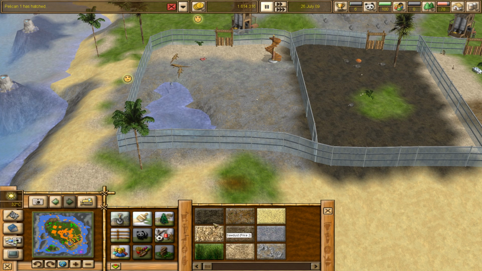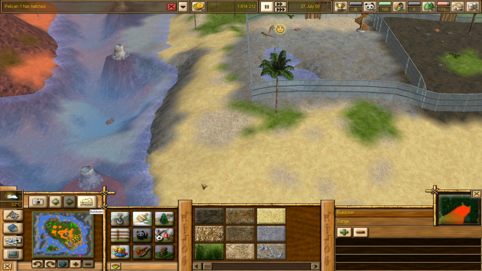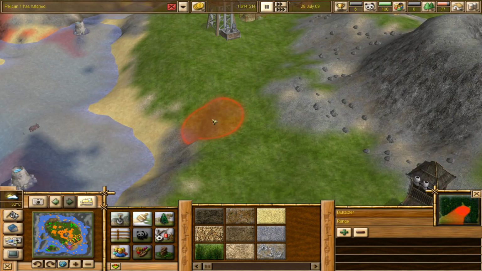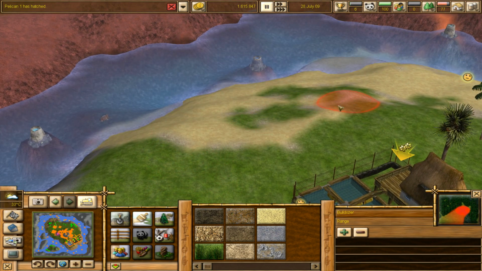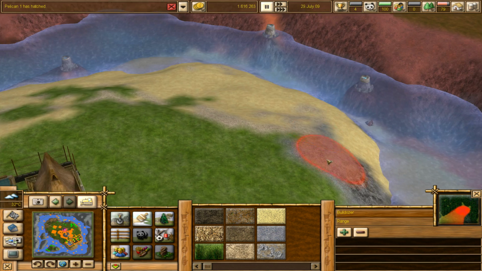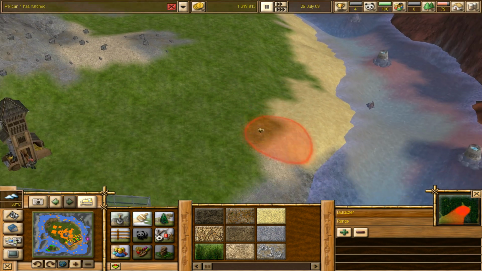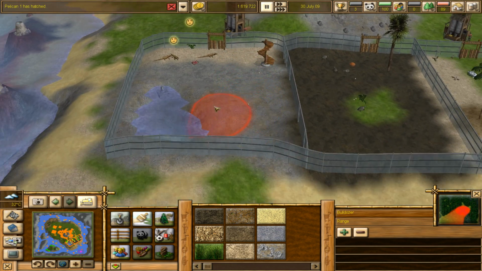I don't want to fix that, really. Here we go. Let's just bulldoze that. Well, this is one way to do it, I guess. Best way to fix the plants? Get rid of the plants. There we go. We're just completely eliminating all of the flora on the island.